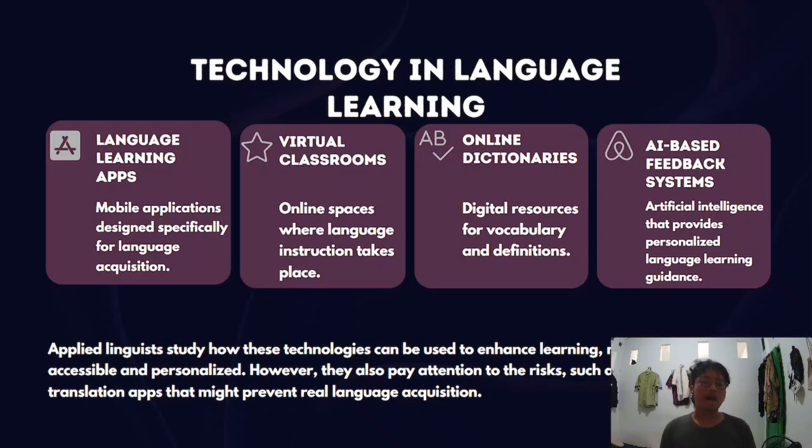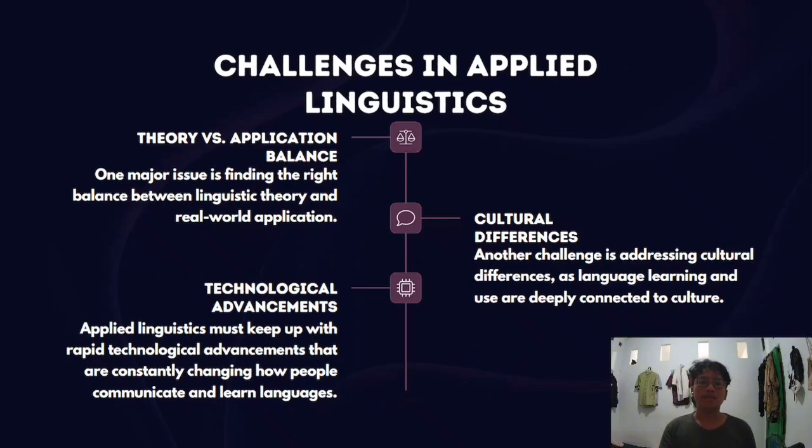Applied linguists study how these technologies can be used to enhance learning, making it more accessible and personalized. However, they also pay attention to the risks, such as over-reliance on translation apps that might prevent real language acquisition. The challenges in applied linguistics, there are three challenges. First, theory versus application balance. Second, cultural differences. And the last, technological advancements.